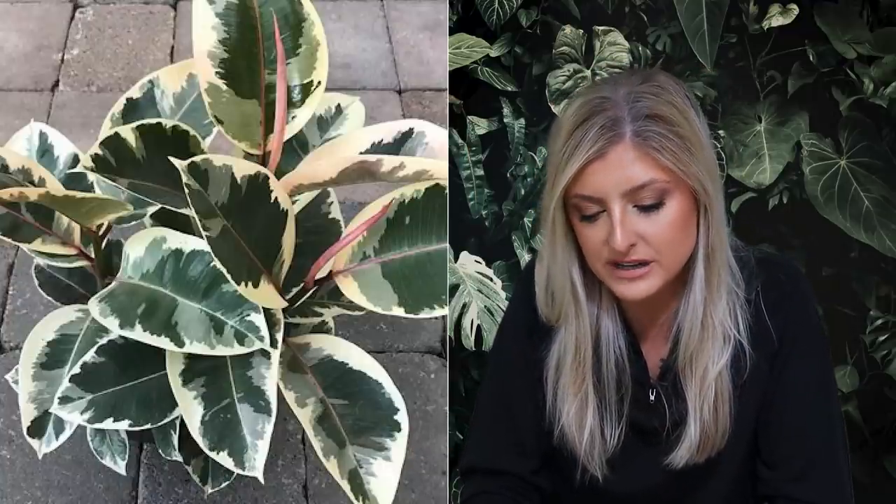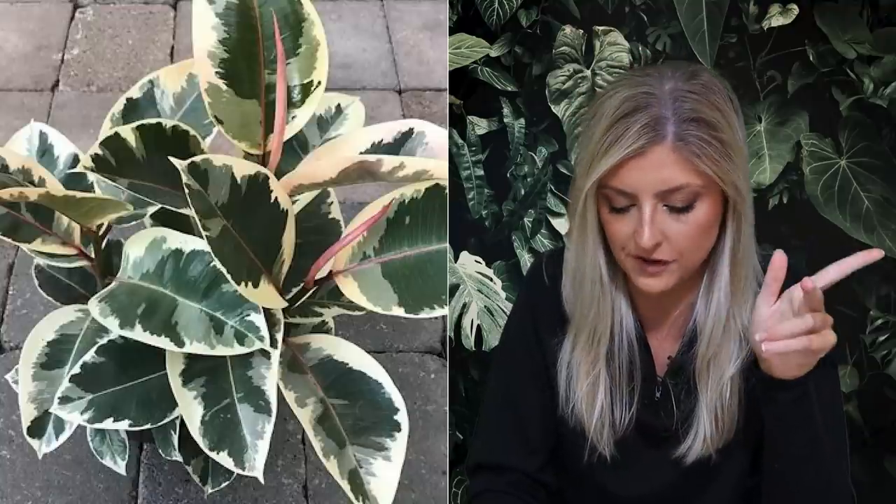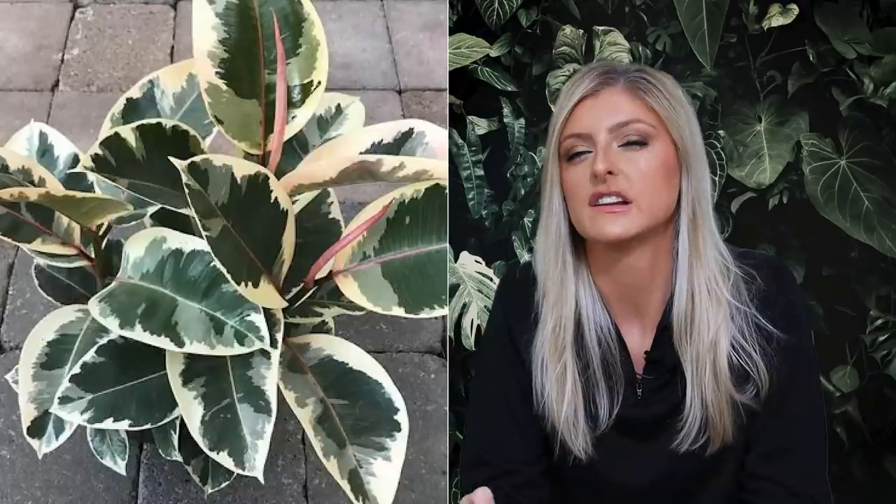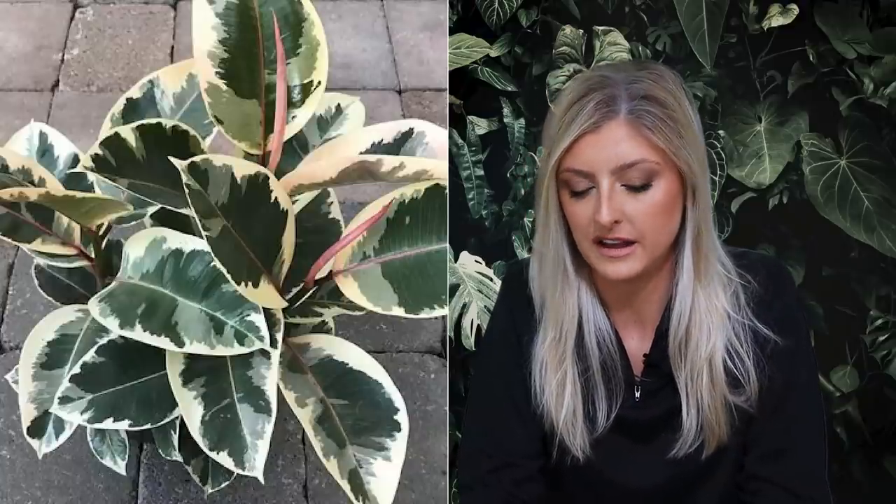It's variegated from the outside, but you can sometimes get patches that work from the margin of the leaf inwards — you can see it here on my green screen. It's really, really nice. I can see a plant here on Google Images where the new leaf is coming in, and any part of the leaf that is cream starts out a little bit pink. It's a really nice plant — very good if you want something more structural and sturdy.